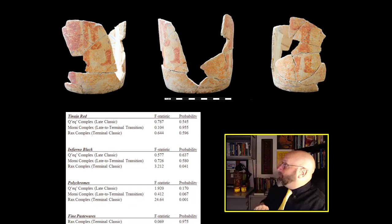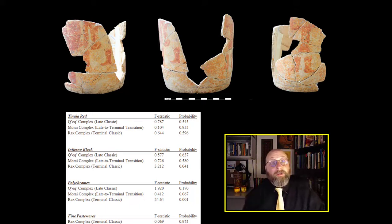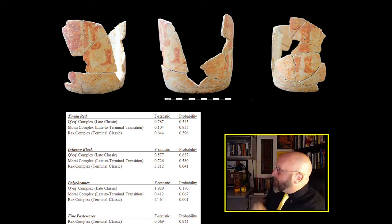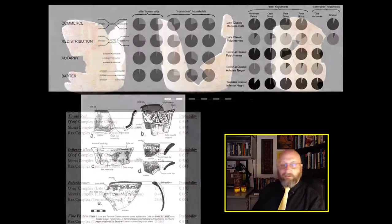And as you can see, certain types of ceramics at different points in time look like they're being bought and sold in a marketplace. The Tinaja red vessels are almost certainly being bought and sold in a market. The Infierno black vessels are sold at a market at one point in time, but later in the city's history, they are not being bought and sold in the market. The polychromes, like that elaborate full figural vessel you see right up above me, it's in bad shape, but it used to be quite nice. These things are probably rarely sold in marketplaces. They're probably commissioned vessels for prestige gifting, except for a very small sliver of time in which it seems that the Maya potters of this ancient city were dumping large amounts of polychromes on the open market, probably because things were very dangerous at the time.